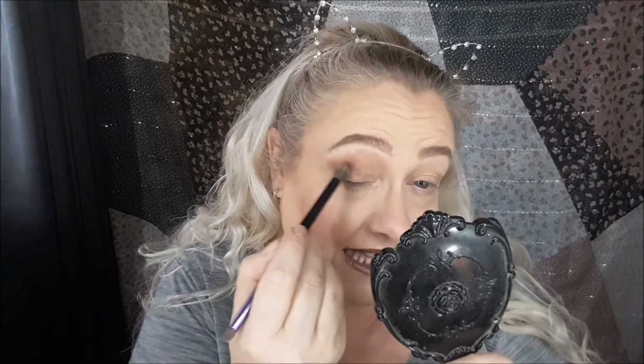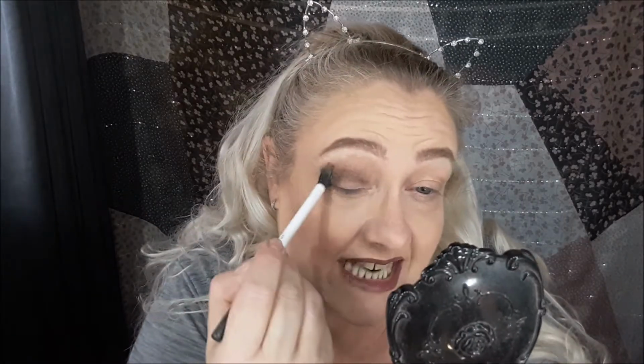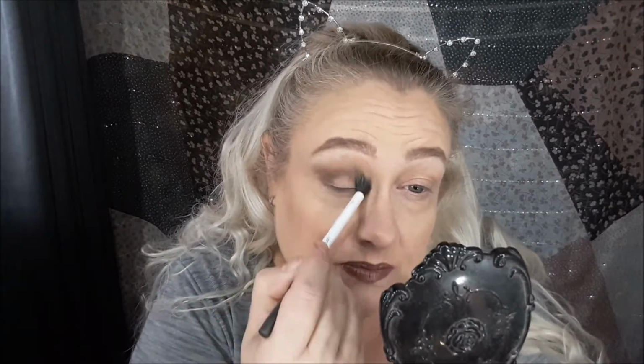I'm dipping into the darker shade just to put it in the bottom bit of the crease and mix it all in there. We'll put a bit in the outer corner as well. But we just thought a little bit of easy looks today with these, so we can just blend that in there, look. So you could go out on a date night very easily.